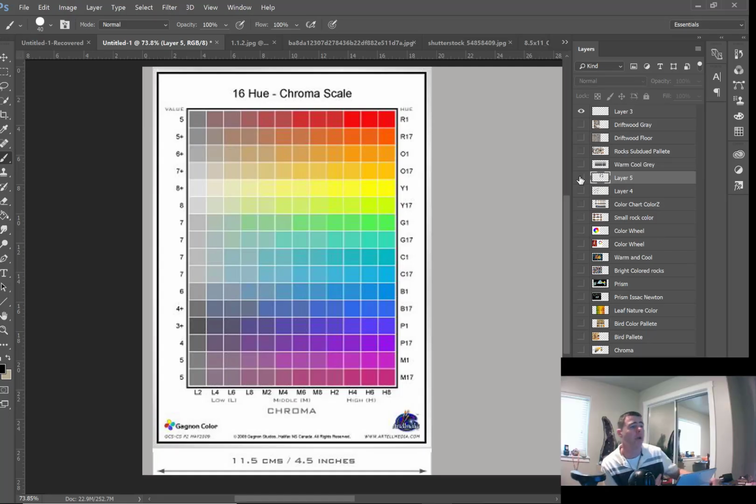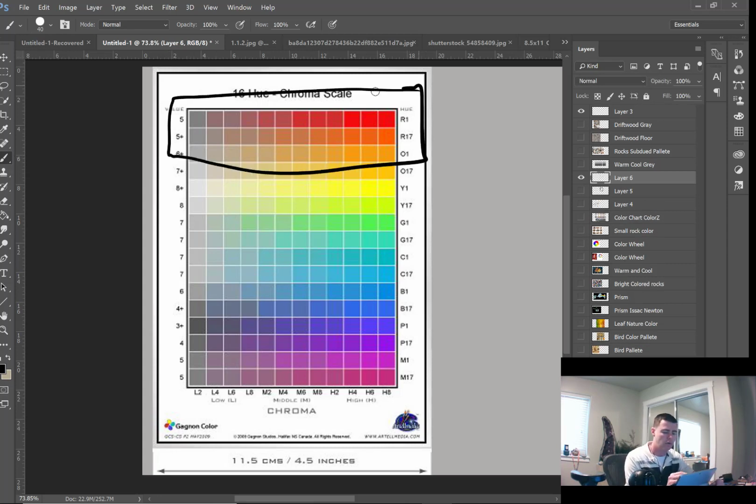Okay guys, so here's the chroma scale that I found online. The only columns I really want to pay attention to are the ones right around this zone. Especially the orange. Like I said, red and yellow make this orange. But you notice if you start adding gray to it, you can see what a nice tone you end up with. So look at that orange.